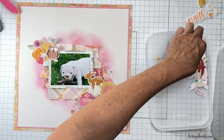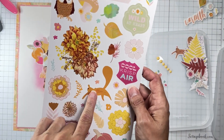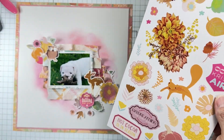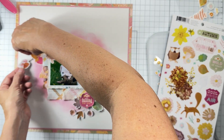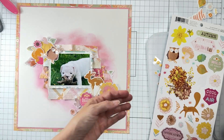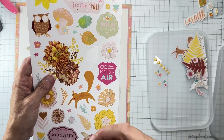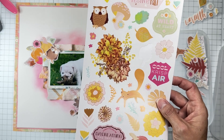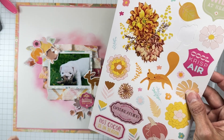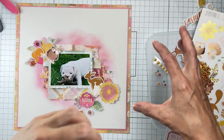Let's take a look at the embellishment kit. We have half of the sticker sheet that I think is fabulous. What is the deal with how cute that squirrel is — that artwork is kind of hilarious! We've got these pieces like this little acorn bit — absolutely gorgeous to have sticking out from behind here. One of the things that's really fun is I don't look at the other product until it builds and builds. If I started with the entire kit I would approach it differently. I think it's a really fun process just to see all the things you have.